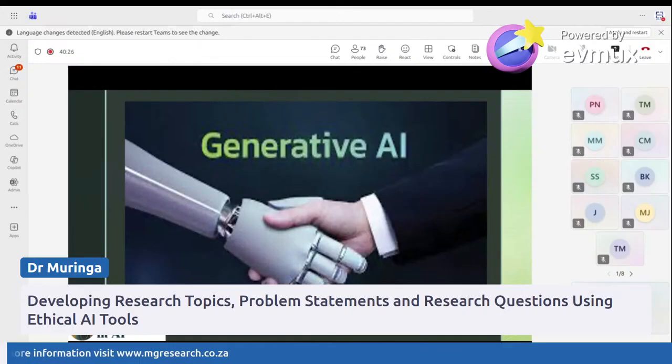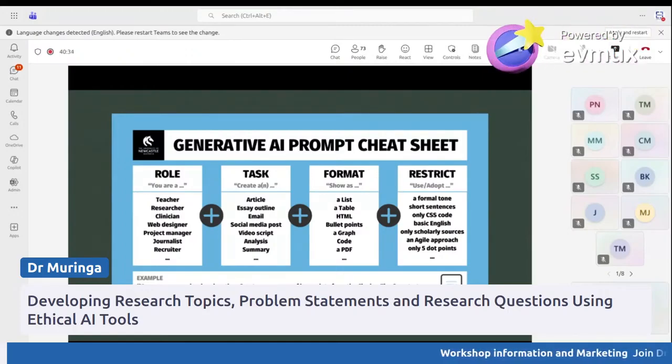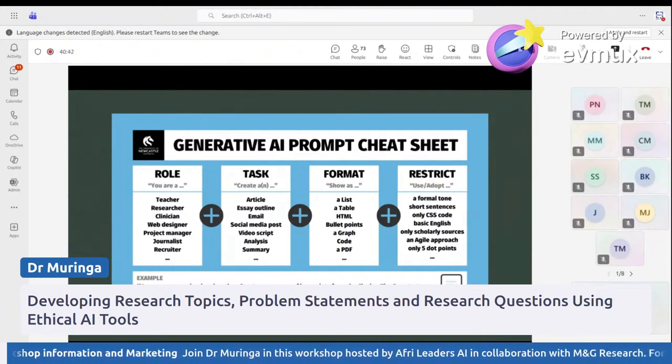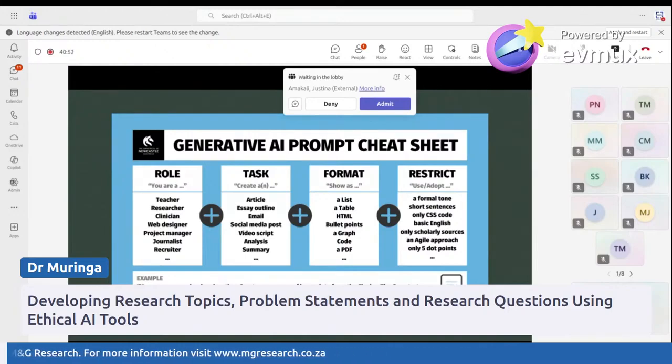Before we go there, I want to introduce that we need to know what prompts are. We're going to do a session training you on generating prompts and how to use prompts. For us to get the best results from each generative AI platform, we need to understand prompts and how to develop them.